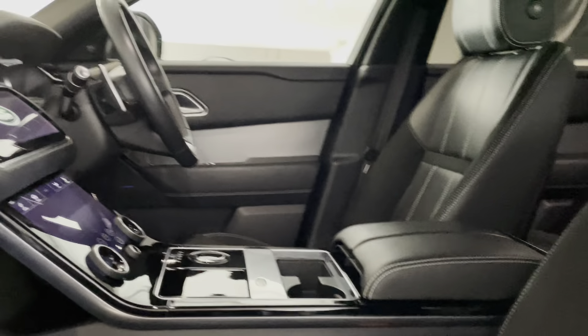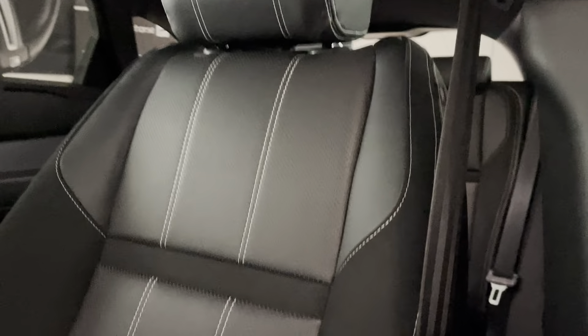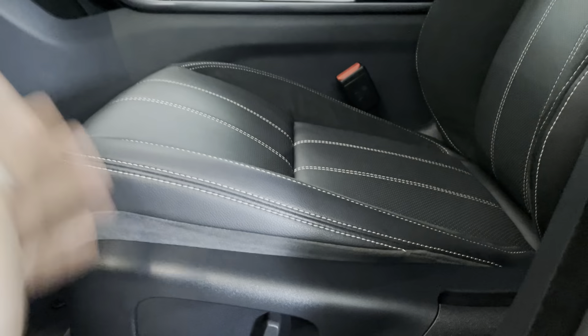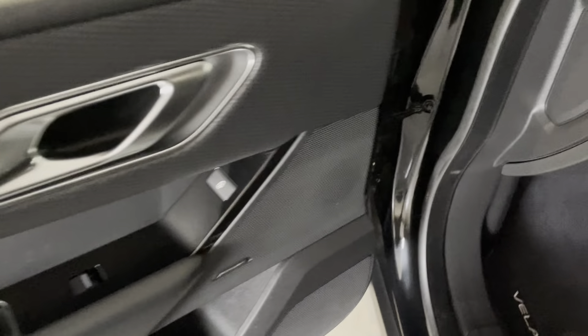Let's have a look at this full black Windsor leather with the contrast stitching — doesn't that look smart? This car still smells, feels and drives like a new car. All the touch points are exactly as you want them to be and I think that's an amazing setup to be sat in if you are the driver of this car. Look at the condition of these seat bolsters as well. I say full leather — it is part leather, or should I say 90% leather. You've got these nice leather panels in the middle and then you've got the velour on the sides which are black and I think they're really comfortable. Seats still have their structure as well — again really important.